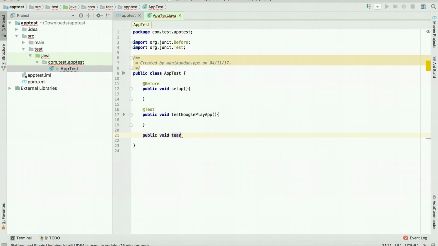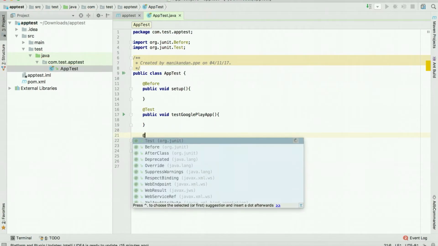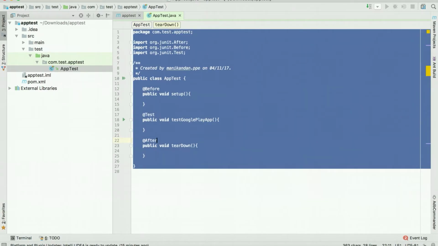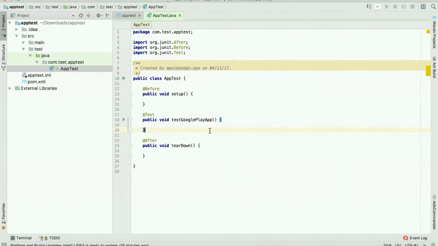Tear down will be killing the driver or clearing any other setup. This will be the after. So these are the things to run the basic test: before, after, and the actual test.